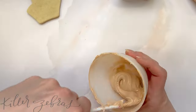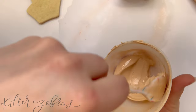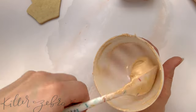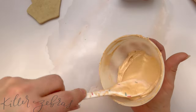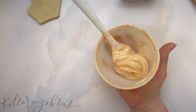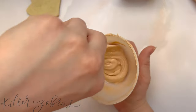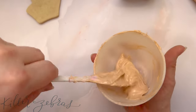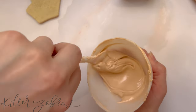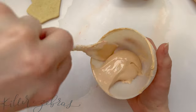Now, for my flood, we want to do flood consistency on this. I do a single flood. Not only do I not personally care for the ridge that's created if you pipe the edges in a thicker consistency and then fill it in with flood, I like the seamless look. I also don't have the patience to be doing two consistencies of every color every time. For our purposes here we're doing it, but when you're doing a whole bunch of colors, to have to do two consistencies of every single color, I just don't have the patience for that.